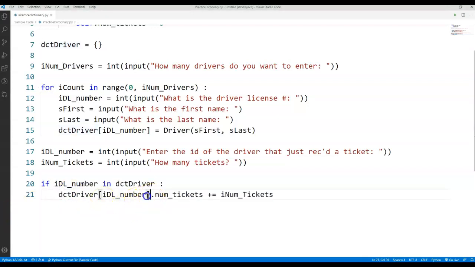So I'm going to go to that position in the dictionary, which remember was a driver object right here. And I'm going to access the number of tickets, and I'm going to add however many more tickets they received. If you haven't seen that symbol before, that's just a shortcut to do this.